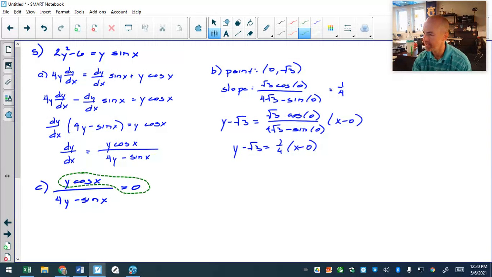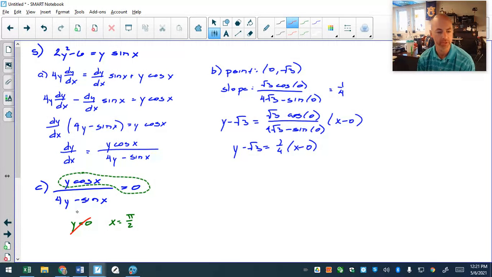And they do say only on the interval 0 to pi and for y's specifically greater than 0. So I want to say y is equal to 0 and x equals pi over 2. Those are the two places to make my numerator 0. However, they do specifically say y greater than 0, not greater than or equal to. So we toss this one. We only have the one at x equals pi over 2.